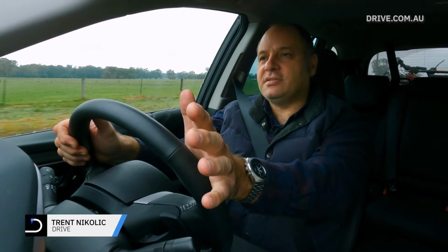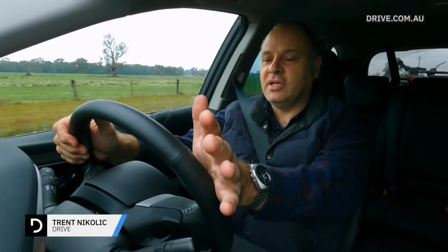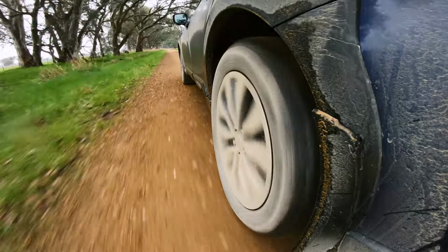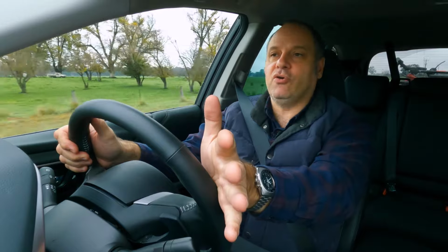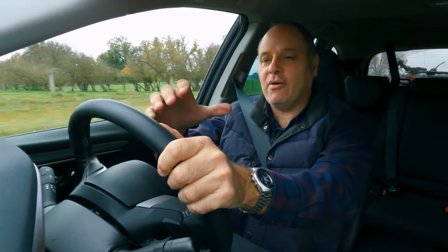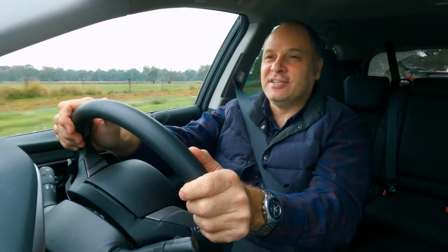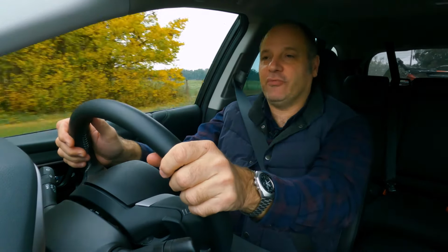One of the interesting things that Subaru has to work with whenever they release a new vehicle is the dual expectation of buyers, especially in places like Australia. So you buy a Subaru, you expect some level of sporty ride and handling because it's an all-wheel drive, and there's an element of performance that's always in the DNA. However, a vehicle like the Outback has to be able to head, not just in the name, but out into the Outback, certainly out into country areas, and be capable of dealing with the road surfaces.